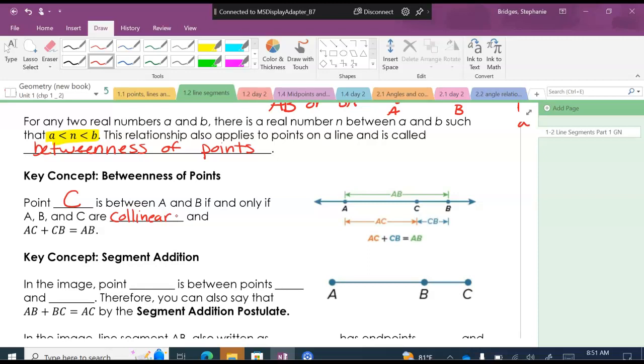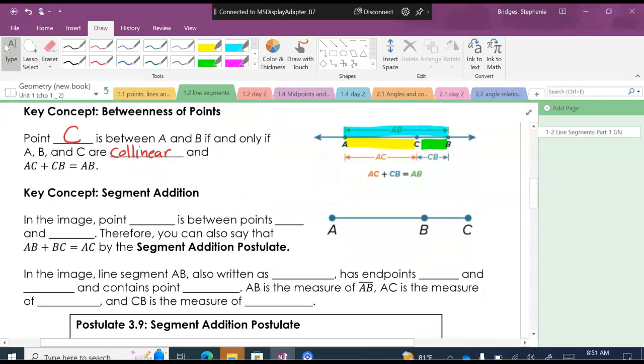Can you see it on your picture? I want you to focus on your picture on your paper. Try to highlight here. Do we see this little green line right here? And it has arrows and it has the bars. That says AB. That's telling me that whole thing is segment AB. Then what this thing says is that AC, this segment plus CB gives you the whole thing. Is that kind of okay? Right.